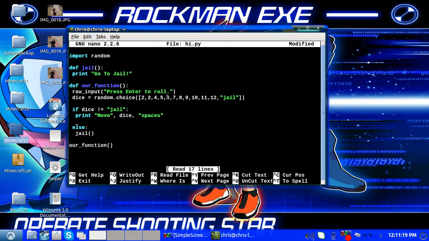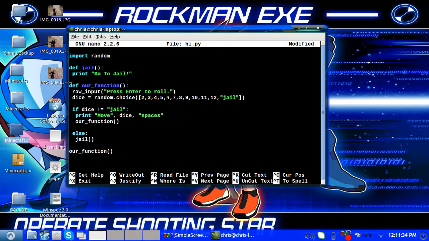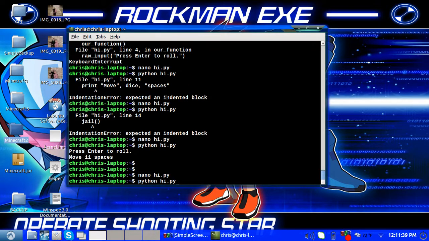And I know this is probably sounding complicated. We want to define it because if move spaces, then it can call it back. When it says go to jail, oh, we also want to do it this way. After that, well, actually no, we don't have to do that because if none of this is true, then it's going to go back to our function. So here we go.